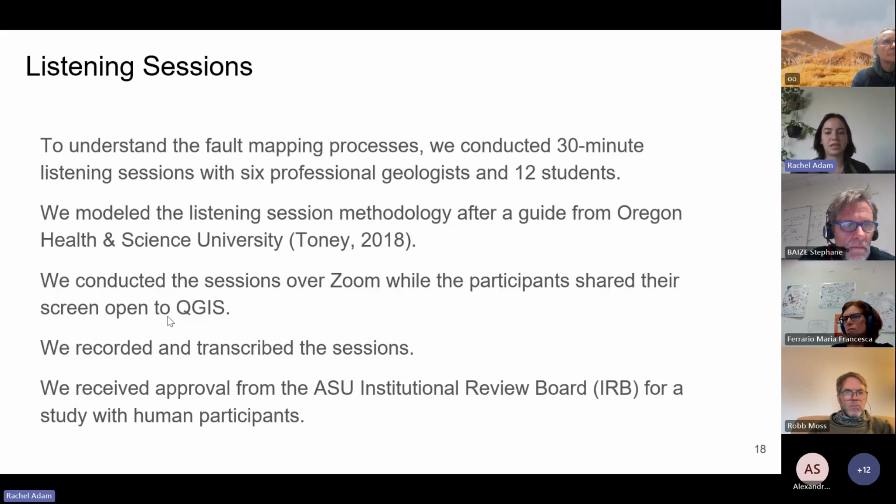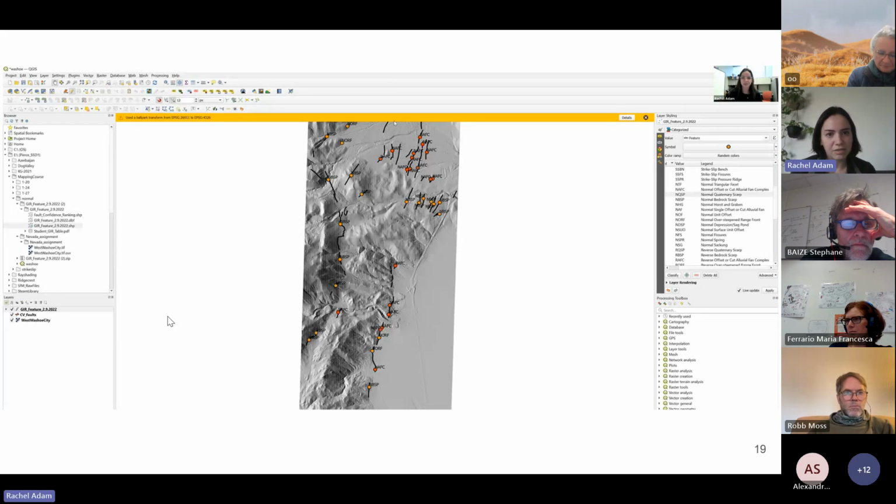And the idea was that they would open up their mapping software to me, whatever project they were working on at that time, and I would ask them certain qualifying questions about their mapping process to get a better sense of what they think of mapping. And we would record and transcribe them using an in vivo software. This is what it would look like. This says a student opened up to their Washoe City mapping assignment, and I would take them around, ask them general questions about their mapping process and maybe more specific questions about certain mapping decisions that they made for that time.